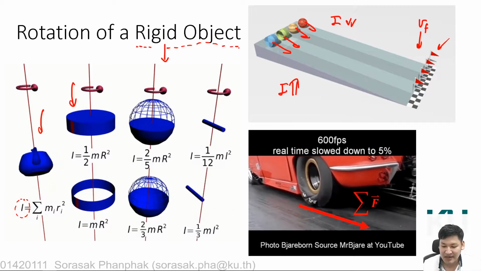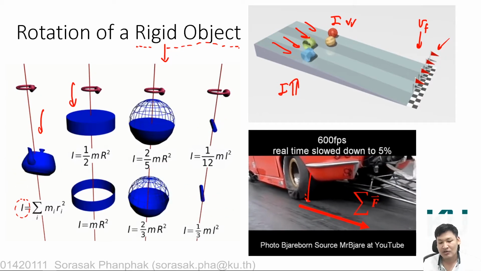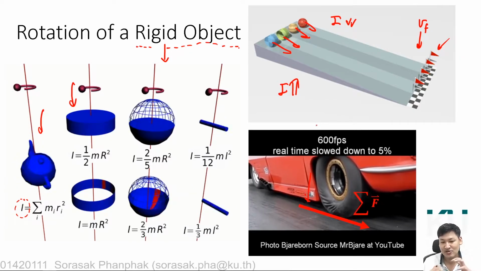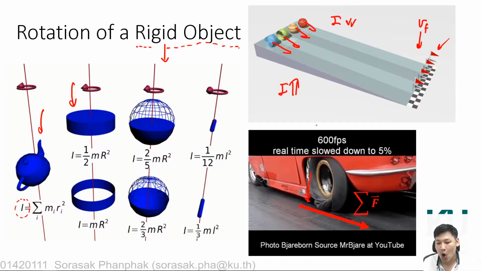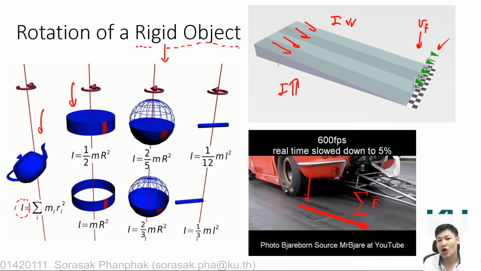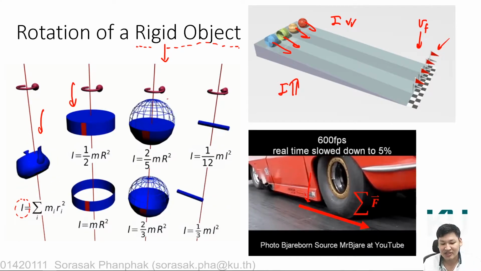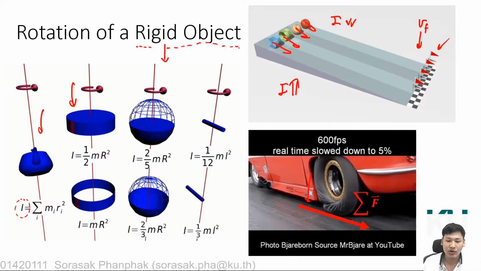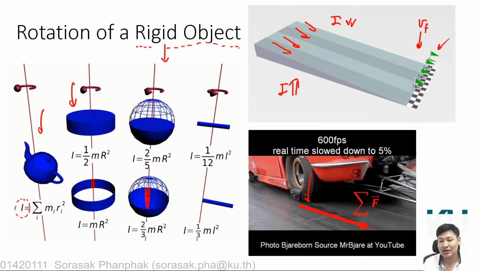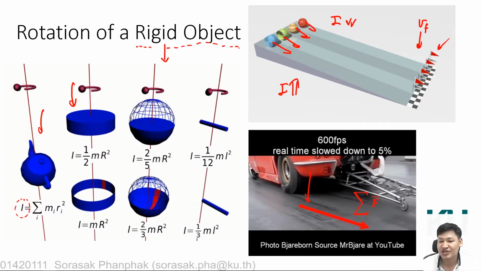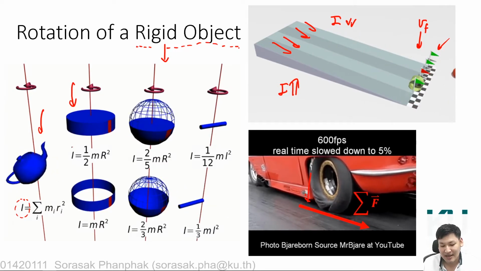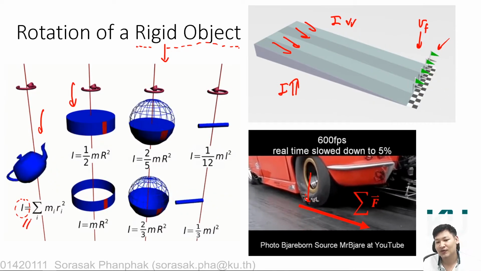And all of this happens when the force is not going through the center of mass of the object. So we have some torque involved in these types of phenomena, and torque is the cause that makes these objects rotate. You will learn about angular rotation and also about torque, which is the influence that makes the object rotate. And for the moment of inertia, you will learn how to find it.